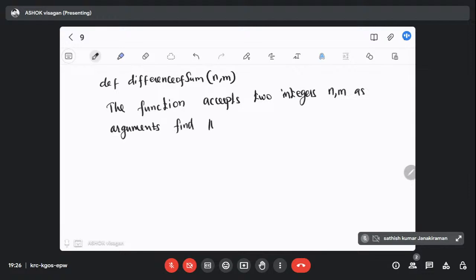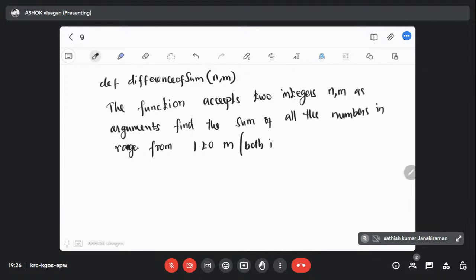Find the sum of all the numbers in range from 1 to m, both inclusive.